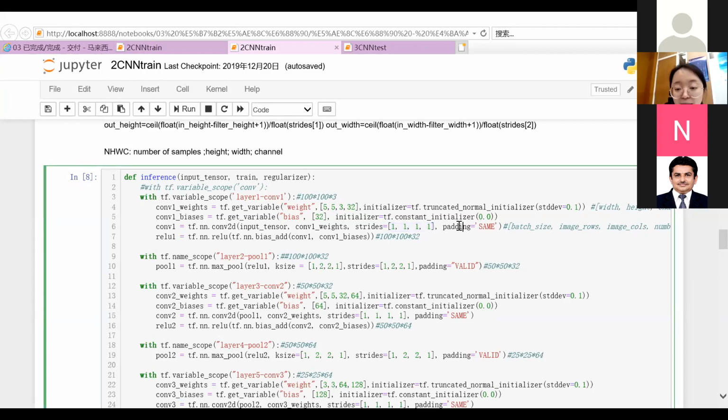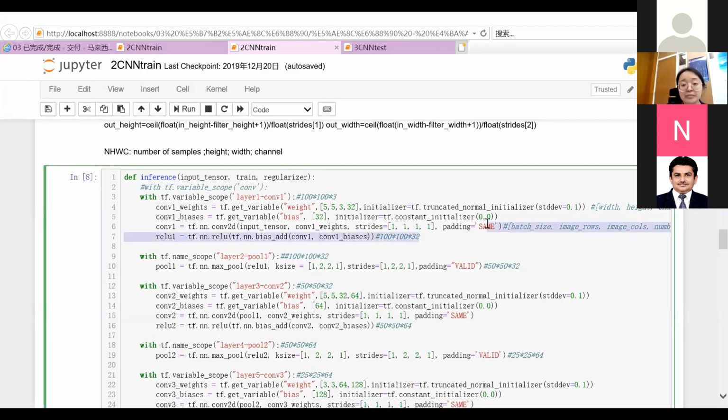And here we are using padding equal to same. The meaning of padding equal to same is that we will pad. I'm not specifying here how many zeros we will pad around the image, but we use pad equal to same or pad equal to valid.